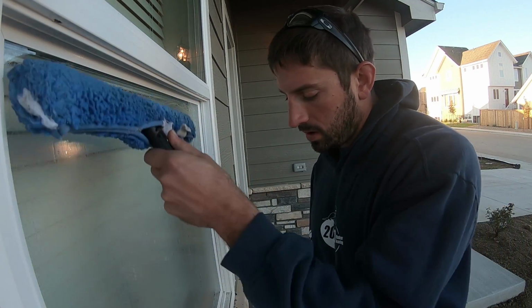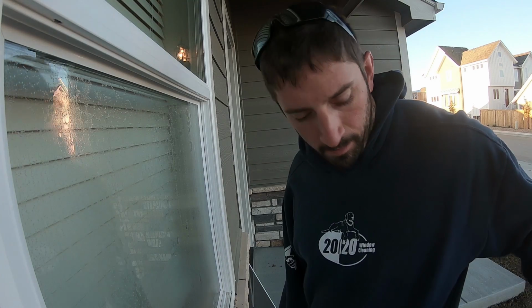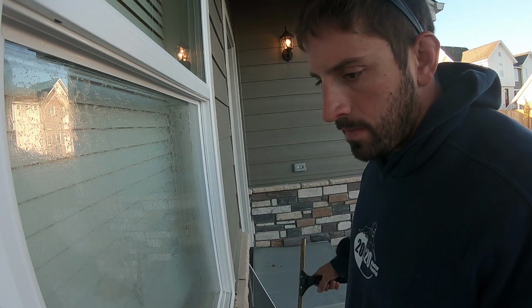These are pretty clean windows though. It's my home. Of course they're going to be clean. Let's try that again.